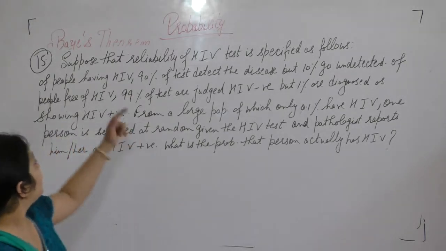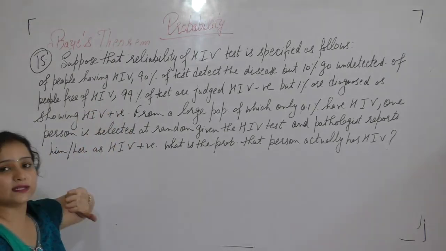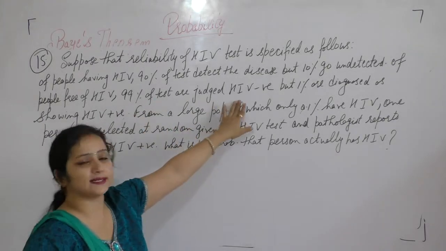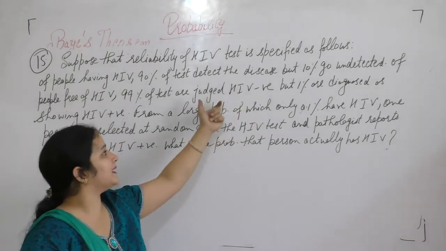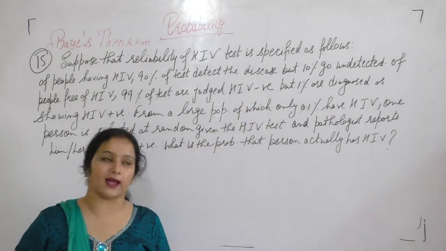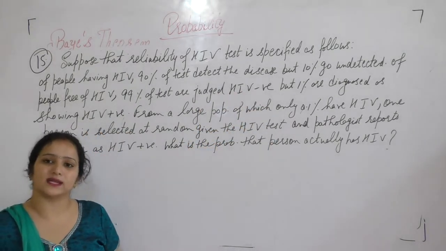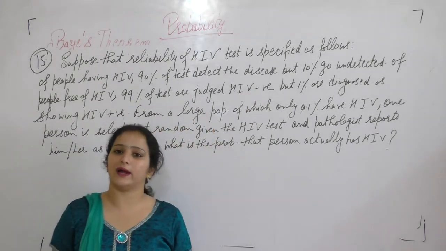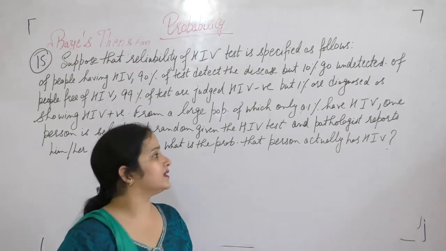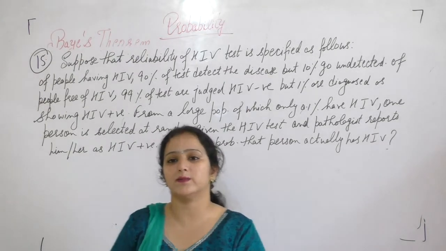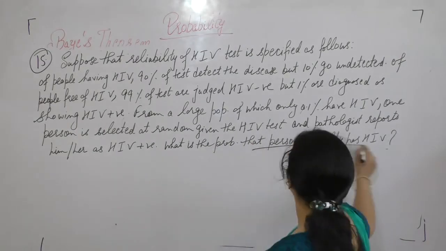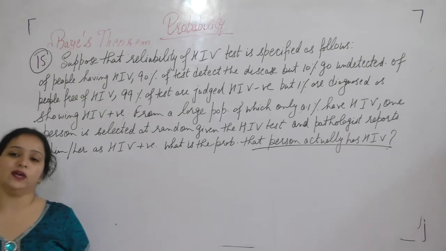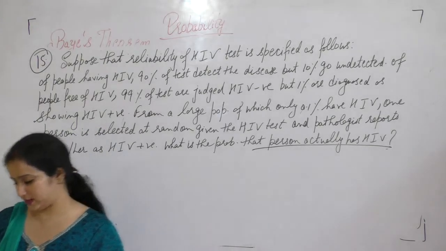डिटेक्टेड। और जो लोगों को जिनको HIV नहीं है, they are free of HIV, 99% टेस्ट हुआ, जिनमें से 99% लोगों का HIV नेगेटिव आया और 1% diagnosed as HIV positive. Now from a large population which have only 0.1% of persons which has HIV, so what is the probability that the person actually has HIV और उसका डिटेक्ट भी हुआ है HIV और actually उसको HIV positive है.